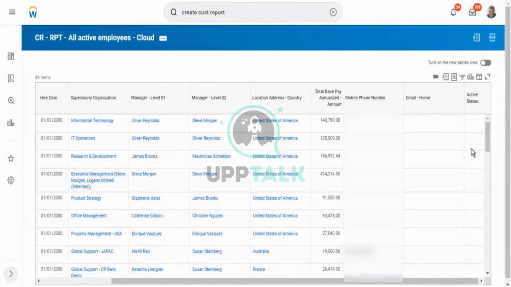Now let me give you a scenario. A little logical thing. If you understood, if you are a good logical person, you should be able to remove this filter. Now I have a report ready which is actually pulling all active employees. Now I wanted to filter the report data which actually should return employees who got hired on or after 2021.